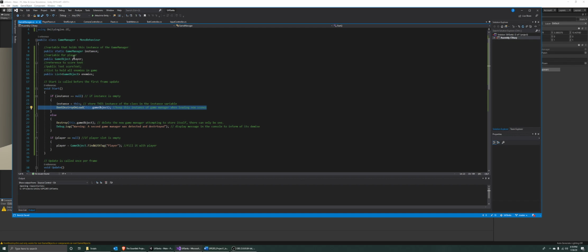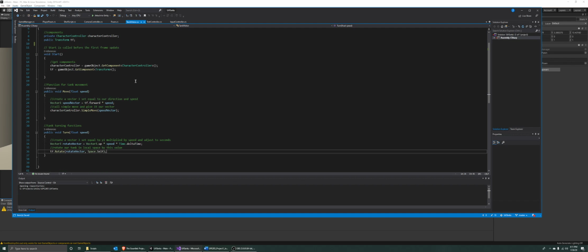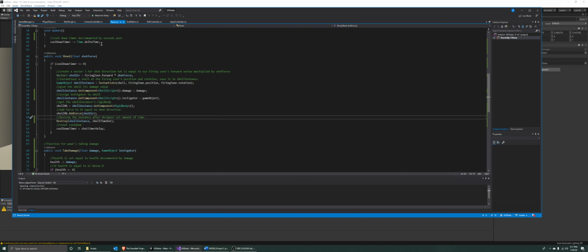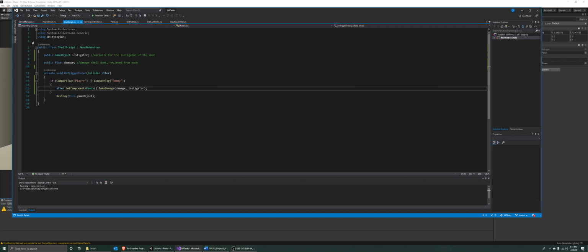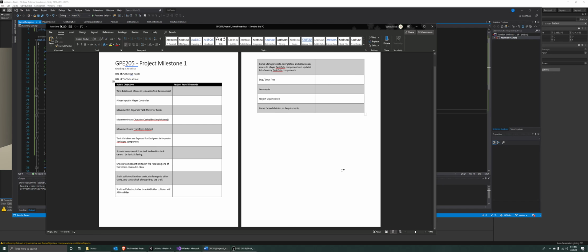It does store the player, so you can access the player anywhere by saying game manager.instance.player. Here specifically, I didn't do it. I'm trying not to do that, because I'm not sure how multiplayer works, and I don't want to set up code that will only work for player 1, like I did in all my previous projects where I'm using game manager.instance.player. So yeah, I just avoided using it for now. So if you look in here, you go across anything here, there's nothing that says game manager.instance. I've done it before. I'm just gonna wait until I can ask you maybe a little bit more about multiplayer, how I should handle that. And that's pretty much it.